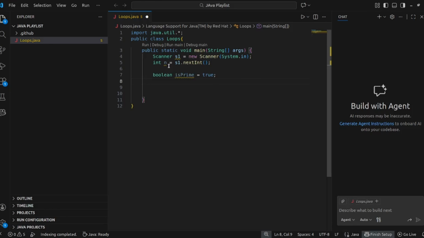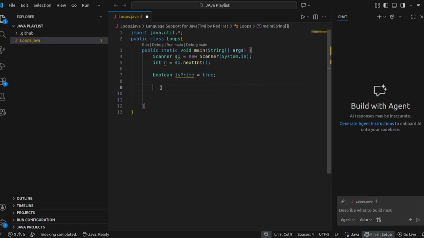Here, why I am using true is because if I use false here, even if the condition is true, meaning it's divided by any other number, it would still be false. So it will only return it's not a prime number. That's why we are using true instead of false.